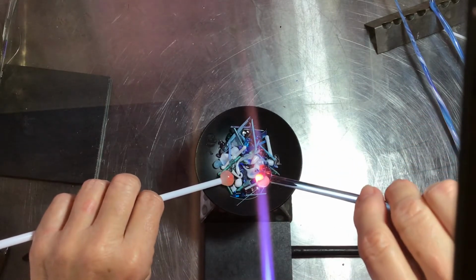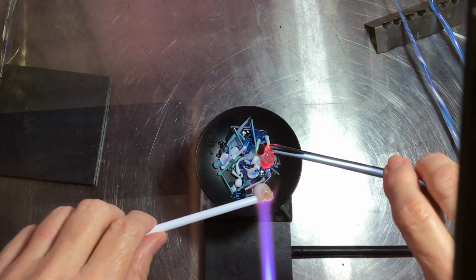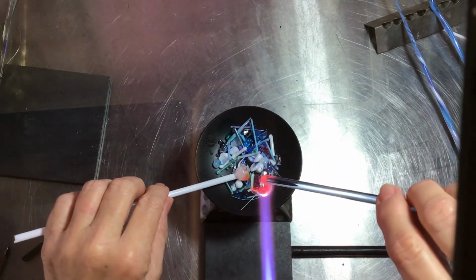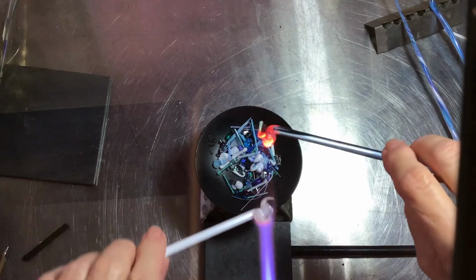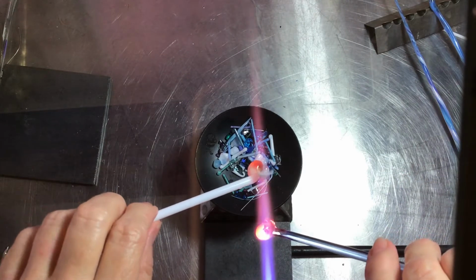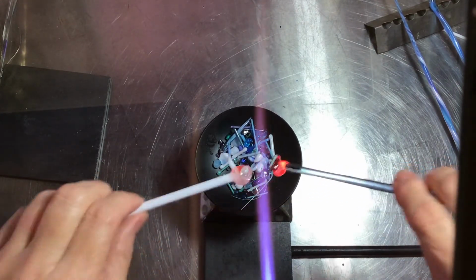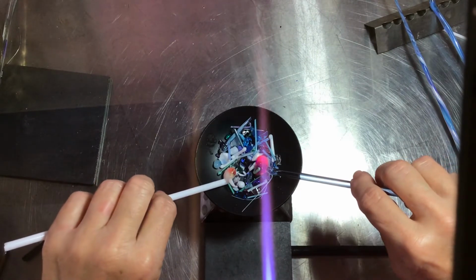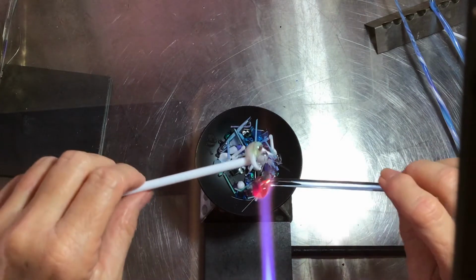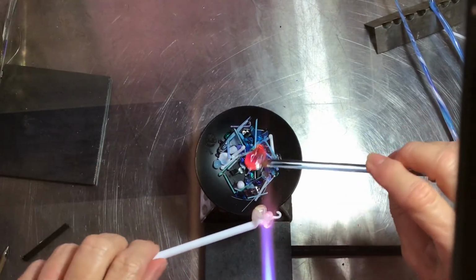So trying to use up every little piece of scrap glass. I don't like throwing glass away. And it's cool. This technique has a few benefits. So I'm going to melt these and pull them like I would a stringer, similar to a stringer.